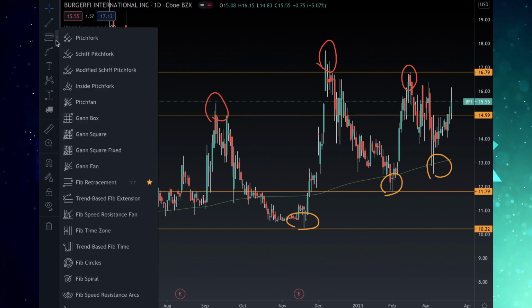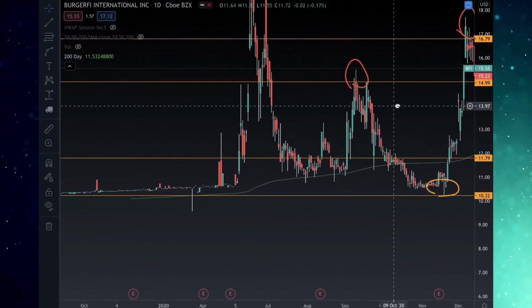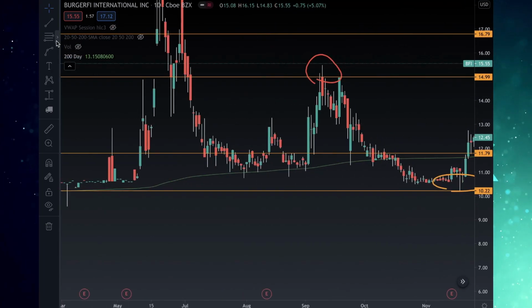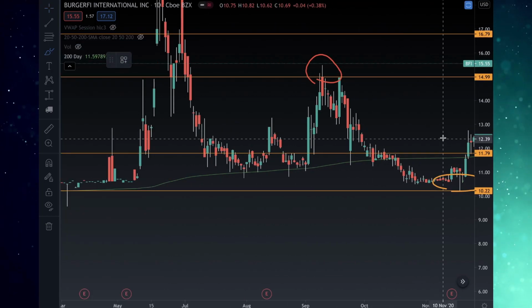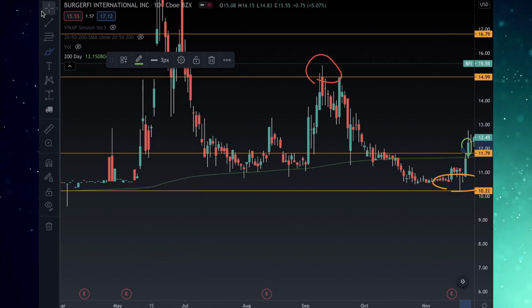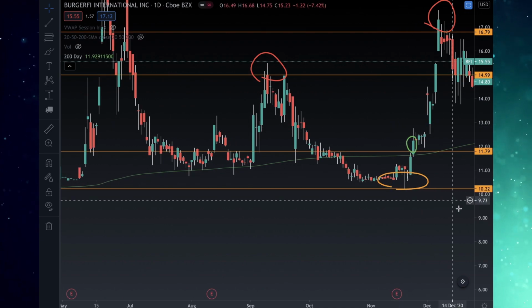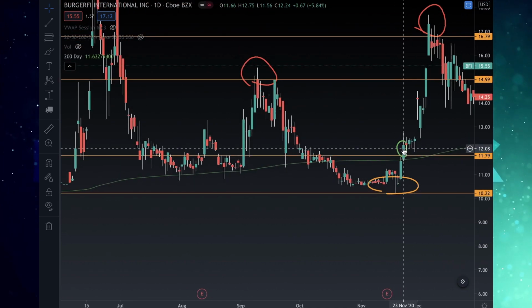Now if we pull out the Fibonacci retracement tool, if you want to use Fibonacci for selling, imagine, before I even say that, that the price is right over here. Okay, so let me use the brush. Imagine the price is right there on this candle. I'm going to mark it with the green circle. Imagine this is the current price. You see that the price is starting to go up after this bullish hammer candle, and you entered right there and you want to look for selling targets with Fibonacci.